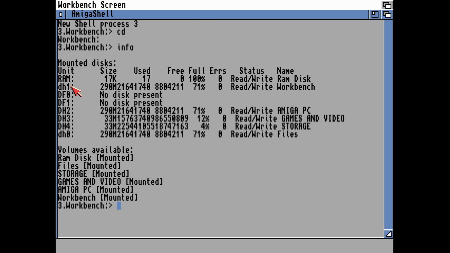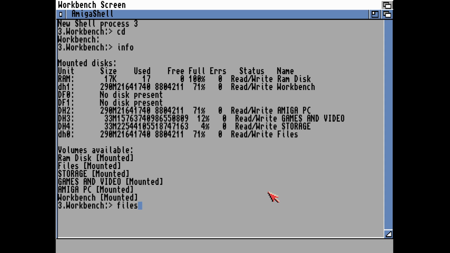You can see all of the information. We can read and write to all of those. The Workbench drive is known as DH1. And we've also got our RAM disks. There's no disk present in DF0, the floppy disk drive. And the DH0, the hard disk drives, you can see the PC drives are in there as well. And my files on DH0, in this case, are in the files directory. We can also see the volume labels as well. The RAM disks, those are what the things are known as, the drive labels.